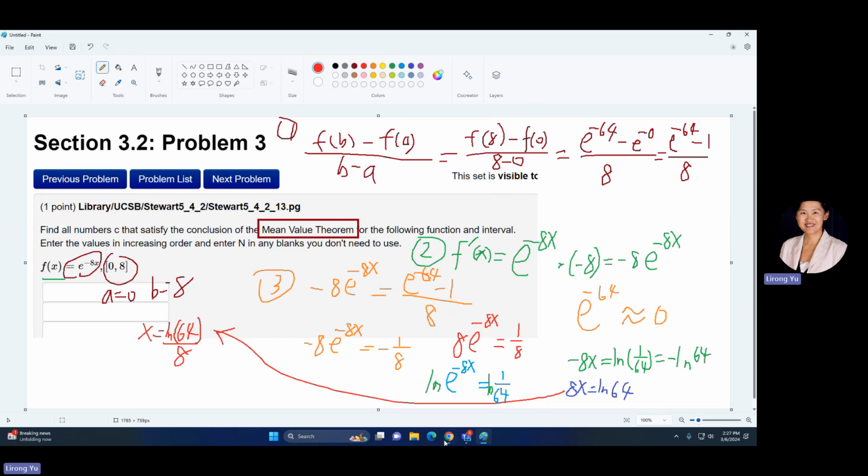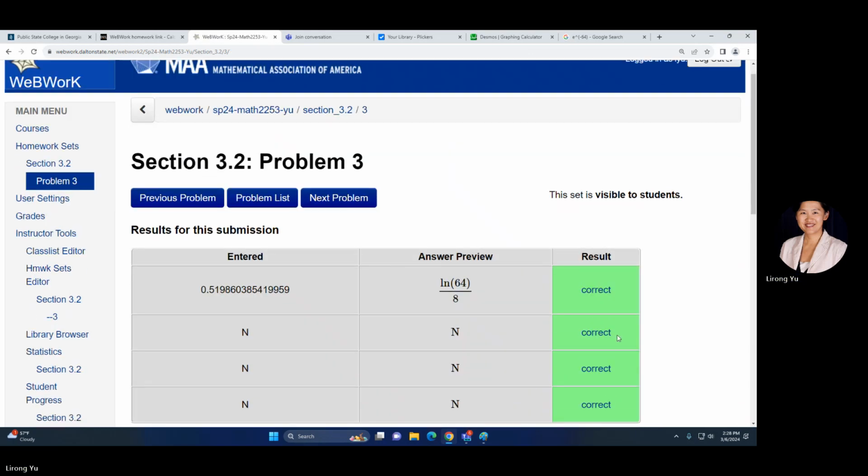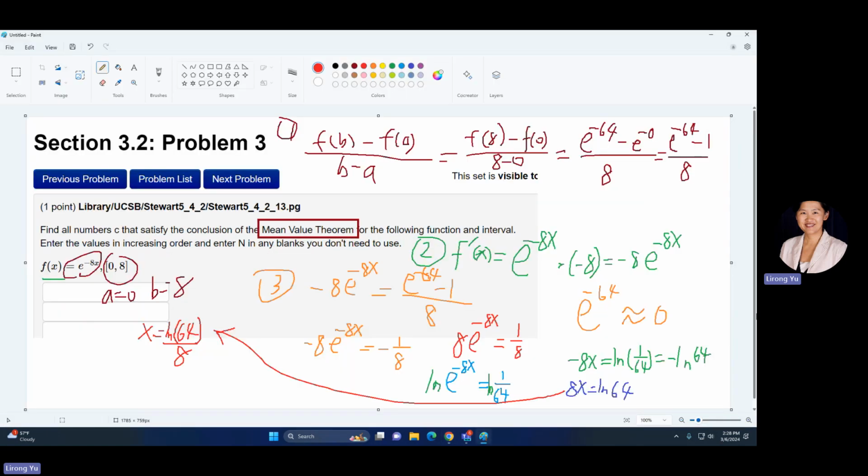So you can't cancel any number. It's not a multiplication, so that's the only value we find. That's the answer. Any questions? This does involve a lot of treatment in between, with the logarithm function. That kind of problem. Any questions? If you have any questions, please mention them and we can work on them.